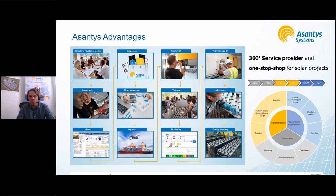You can see the full scope of our work here — we see ourselves as a one-stop shop where you can get all required services. Starting from the planning and development phase, through implementation, installation, and commissioning, and then into the O&M phase where we support with local partners. We offer remote monitoring, training, and even battery recycling as a service at the end of battery life — all forming our 360-degree service wheel.